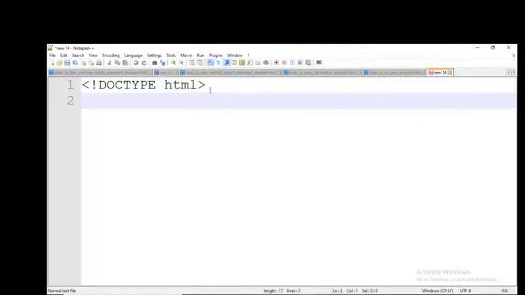Then every HTML page should start with the html tag. See, whenever you are practicing, first syntax, next logic. That is the rule in the software industry. Syntax first, logic next. Shubham, are you getting audio? 1 second, wait, please. Shubham, are you getting audio? Unmute yourself and speak.